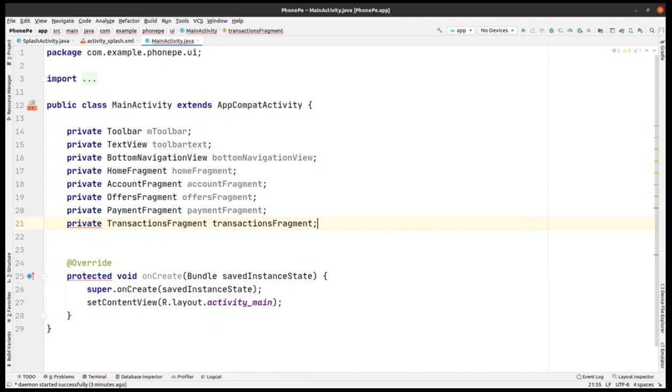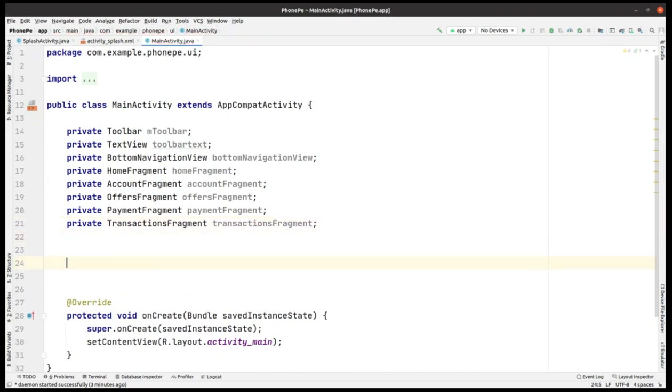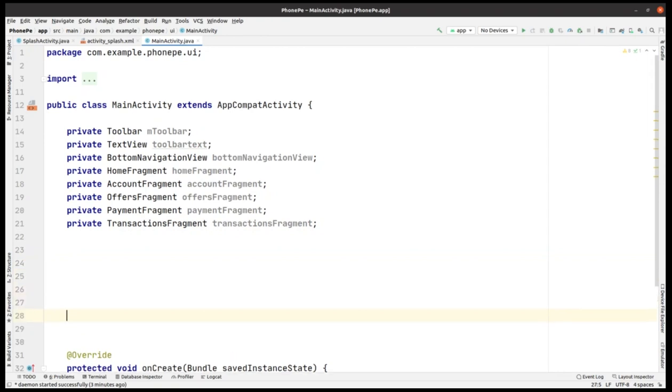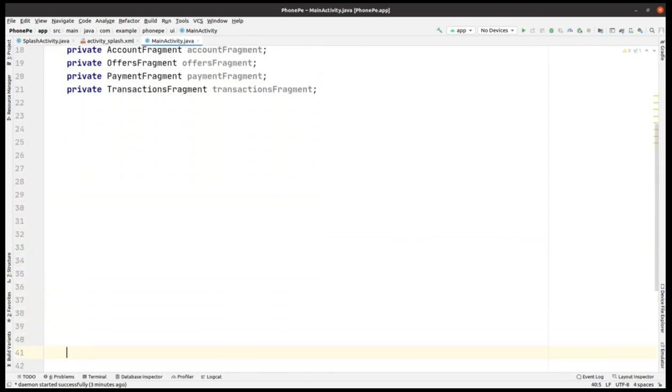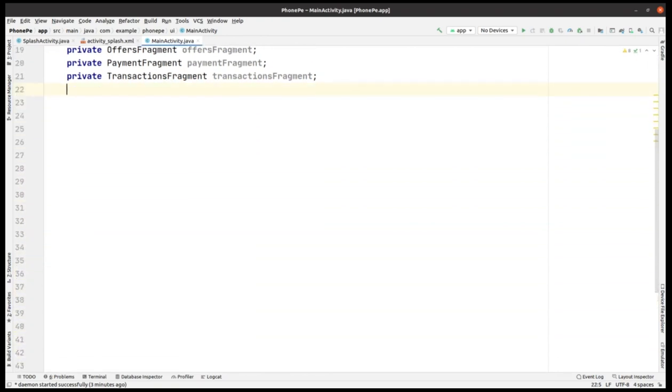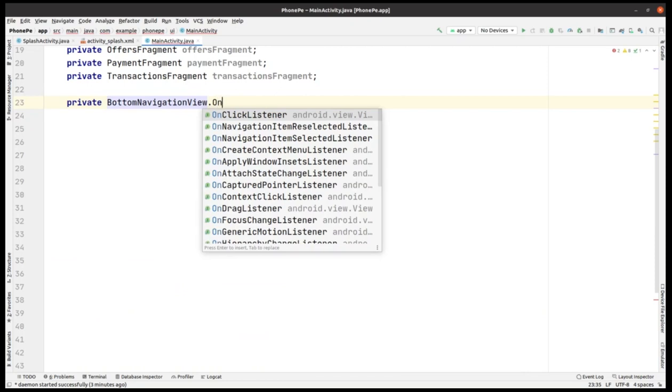Again we have another one, a transaction fragment here. And now what I'm gonna do next is check whether something is left out or not. I have to make a few variables, and again we have methods also.